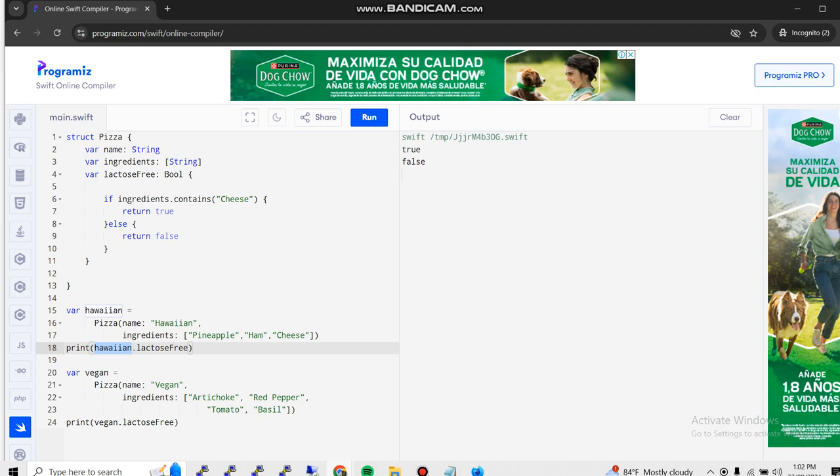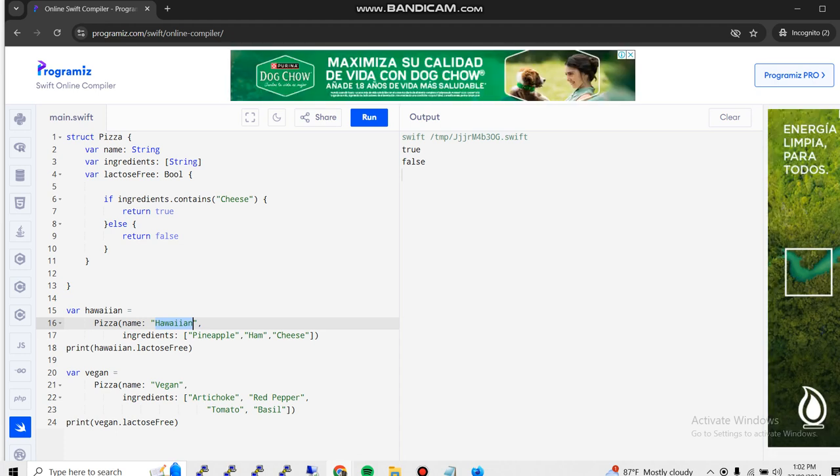So it means that lactose free is the Hawaiian has a cheese, opposite here. That's why I was thinking. Yep, it's opposite like this, right?